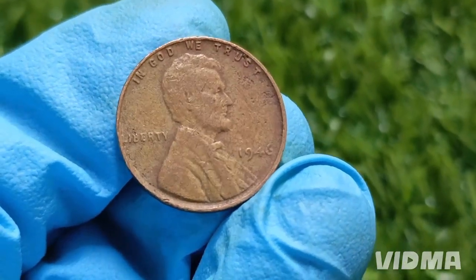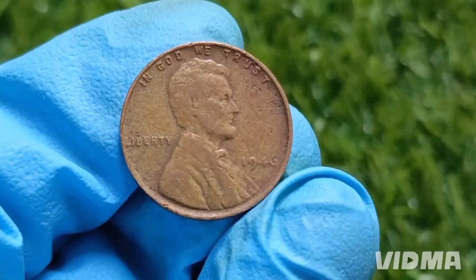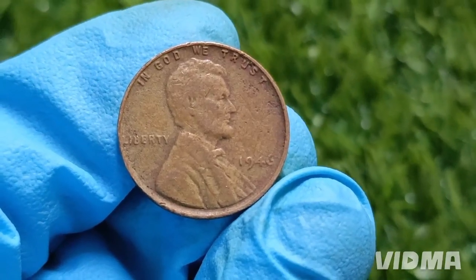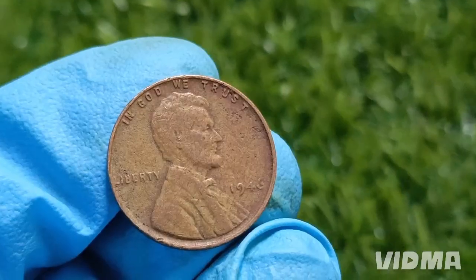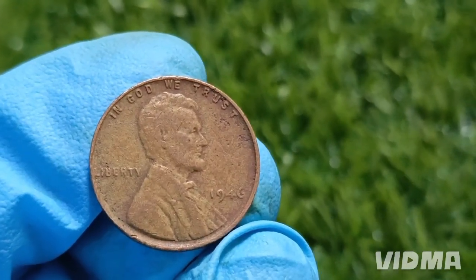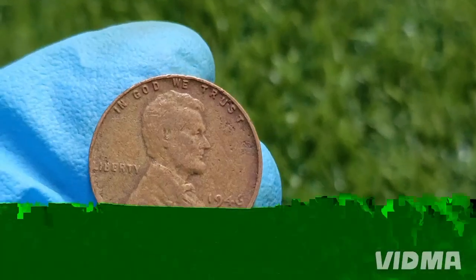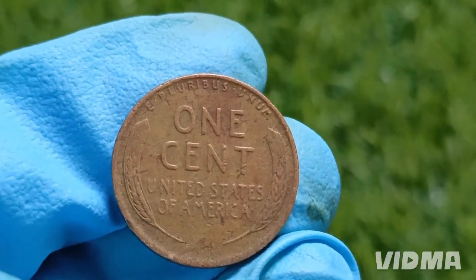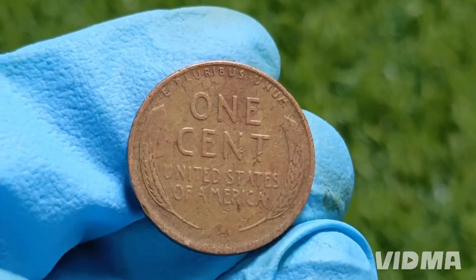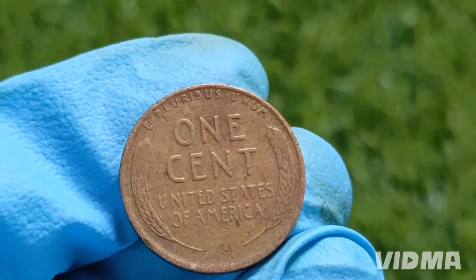Estate sales, old collections, junk drawers, and flea markets sometimes hide incredible secrets. You never know, the next $1 million coin could be sitting in an old toolbox or a family heirloom box. If you think you've found something special, treat it with care. Don't polish it, don't clean it, and don't try to sell it on a whim. Get it looked at by professionals. Even a coin in bad shape can hold tremendous value if it's rare enough.